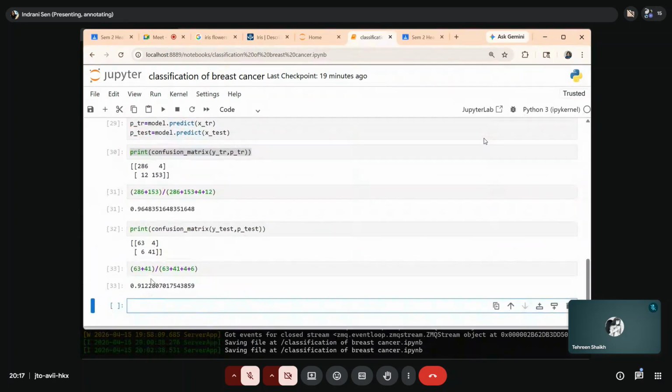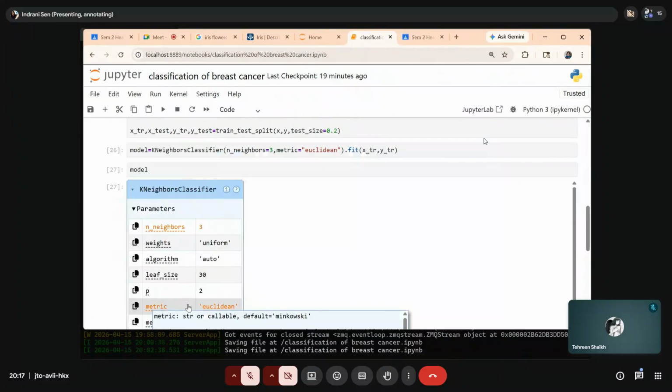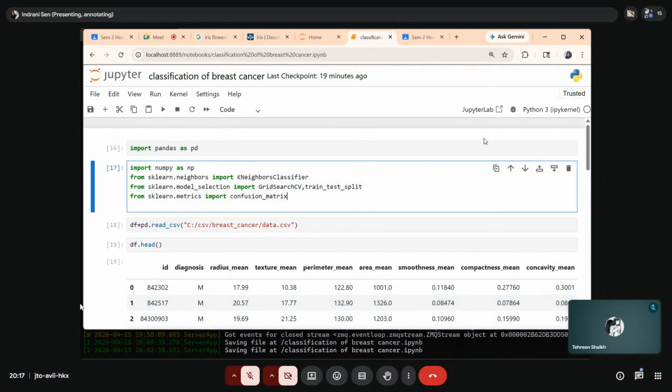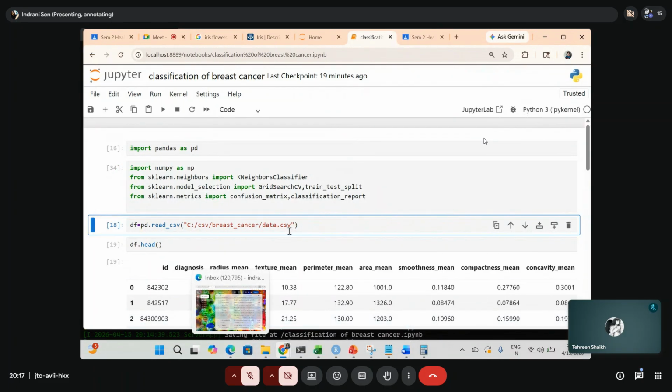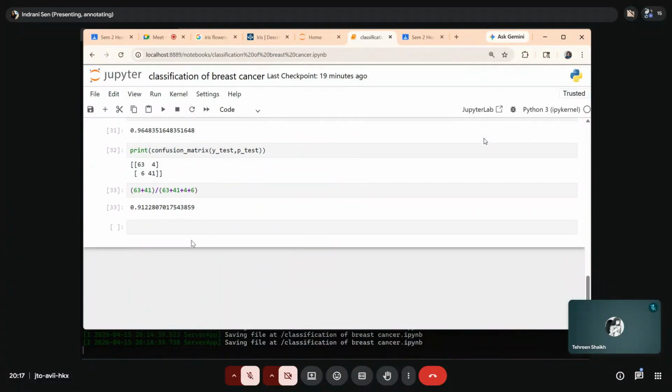Now, do we always have to calculate it manually? No, there is a report called classification report which you can get from here. So you can just print the classification report. Write print, it's compulsory.